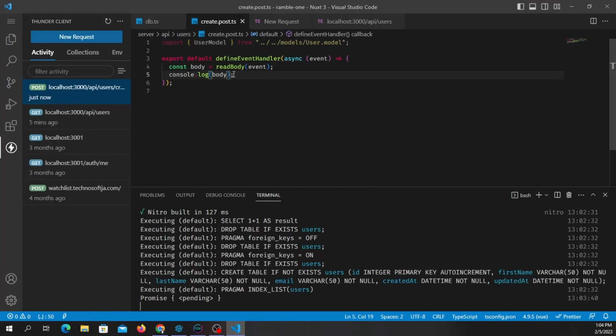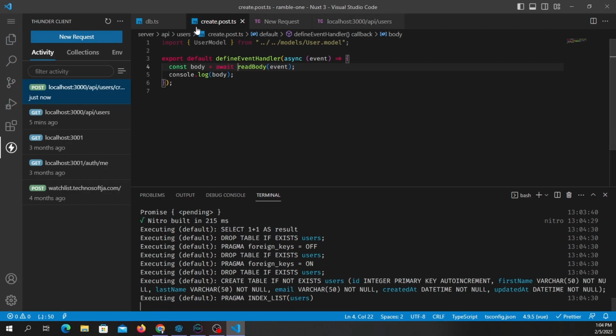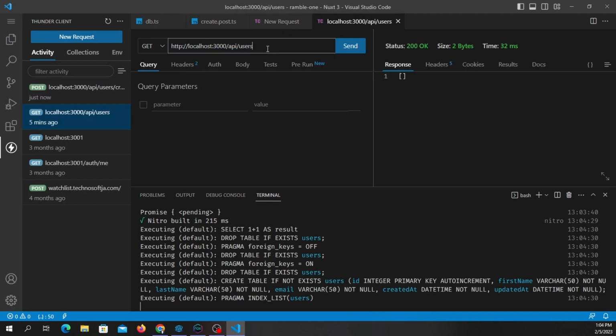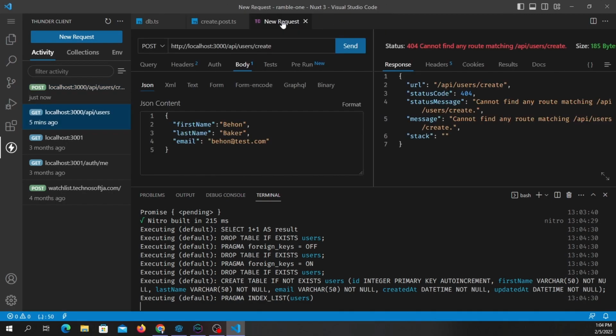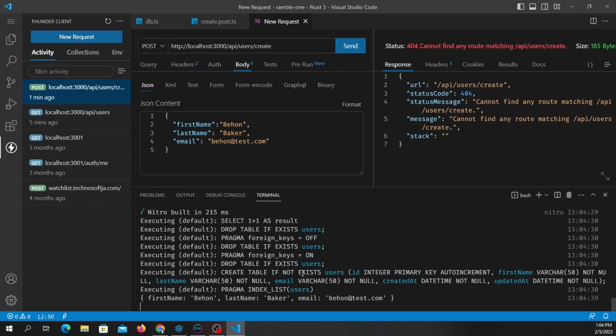So this should probably be await. Yeah, we're gonna await that. But it's saying that it can't find this endpoint. That's strange. And again, it's hitting the endpoint though.